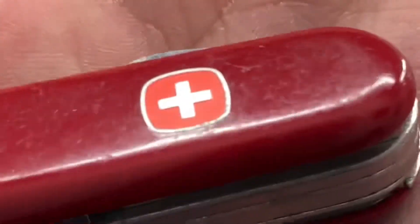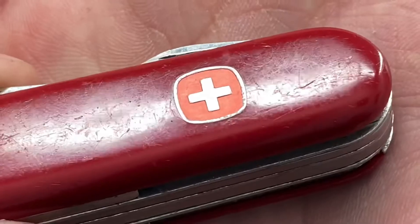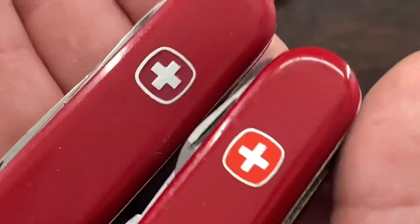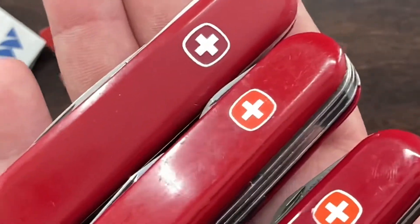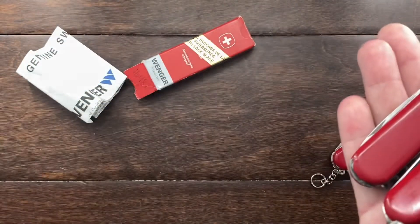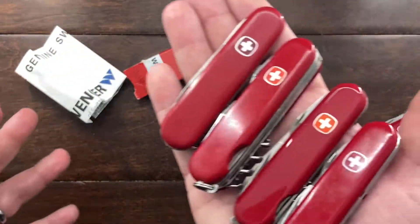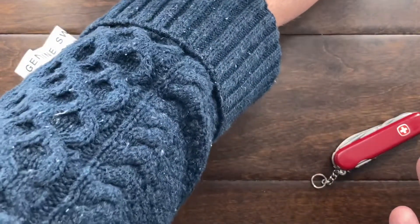Even here you can see this one a little bit better — the cross is kind of 3D or raised, and then the red is put down. So what I'm going to think is: we have the 1960s and 70s, then we have the 80s, and then we have the 90s, which is going to be a more flat and non-embossed cross. And then after that, I guess they went to the screen printed and then the injection molded. That kind of helps you figure out what changes were made.